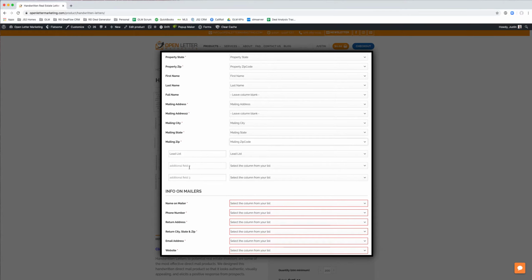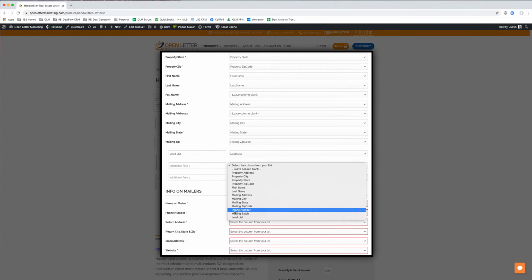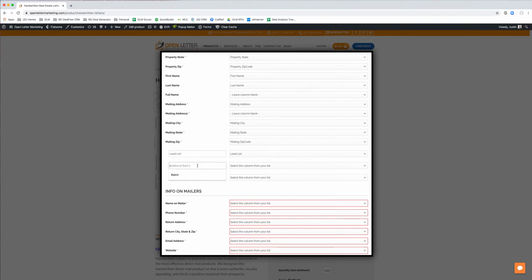So if you have price, say if you want to tell people, I'm interested in buying your house at 123 Main Street for $300,000, and you have that price mapped to a field, you can then do that. Just select the price field and then add in the field name that you want to identify it as.